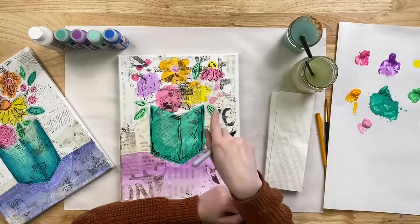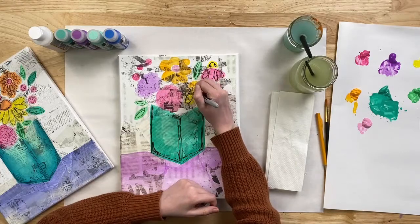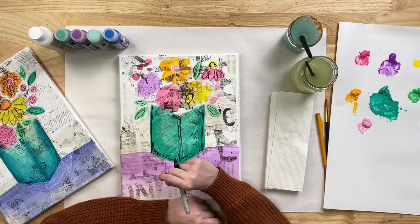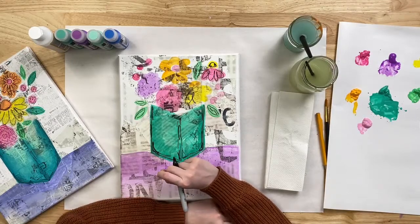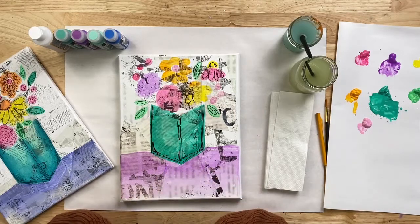The exciting thing about the Apple Barrel multi-surface paint pens is that they are water-based — really cool to find in a multi-surface pen — so no smelly fumes. I'm just tracing all of these shapes. Someone asked about using a craft heat gun instead of a blow dryer — yes, you can definitely use a heat gun. If it's one of those really strong heat guns, just hold it further back. Also, Mary on our Facebook stream has linked the actual PDF to the craft paper — she's made it super easy, thank you Mary!